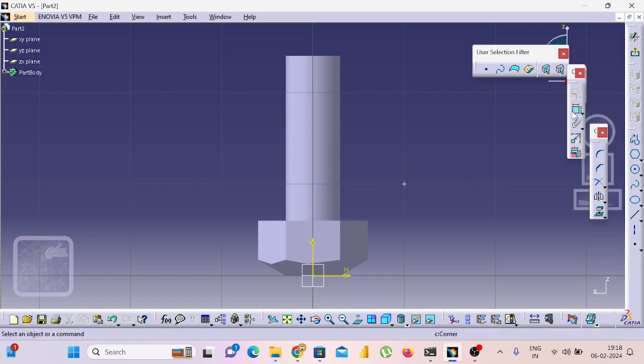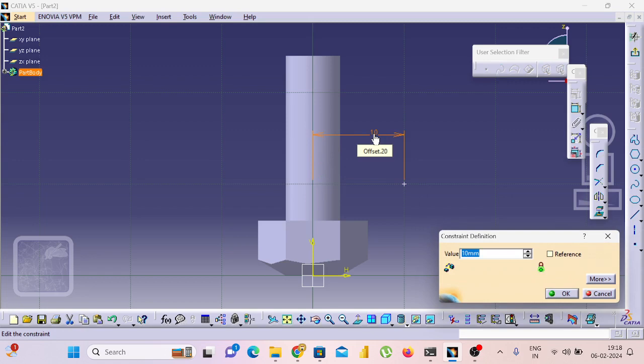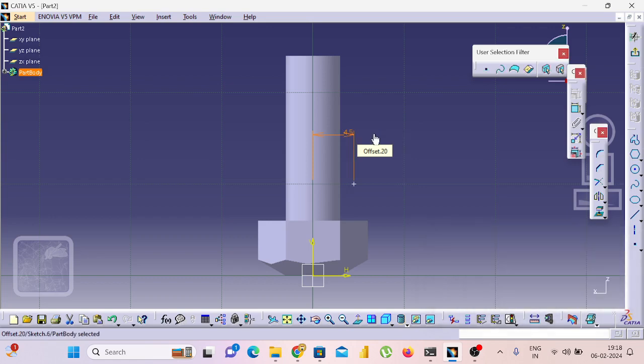Right, for that we need to select the dimension, constraint, from here to... right. You make it as 3 plus 1.5, 4.5. You select it. 3.